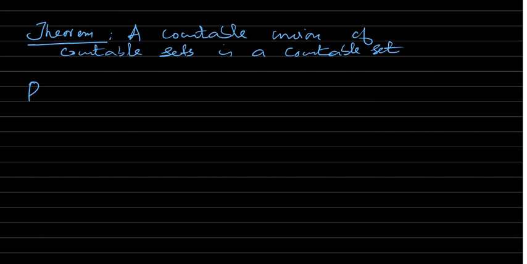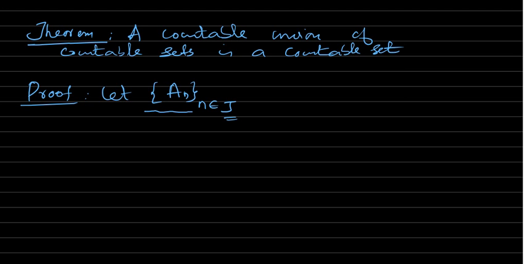So proof. So you have to take the countable family of countable sets. मतलब जो फैमिली है ना, उसका जो इंडेक्स सेट है वो भी काउंटेबल है. That set is a countable set, indexed set. Okay, so let's take this. Let A_n where n is in J. n is not a natural number. Okay, so n belongs to J. This J is countable because you have to take the countable family of countable sets. This family should be countable, and in this family each set is countable.